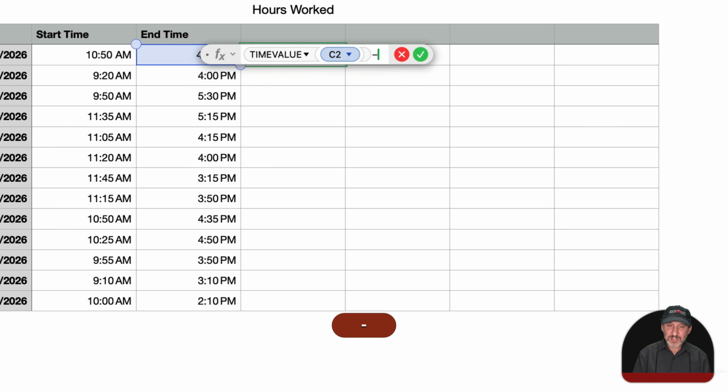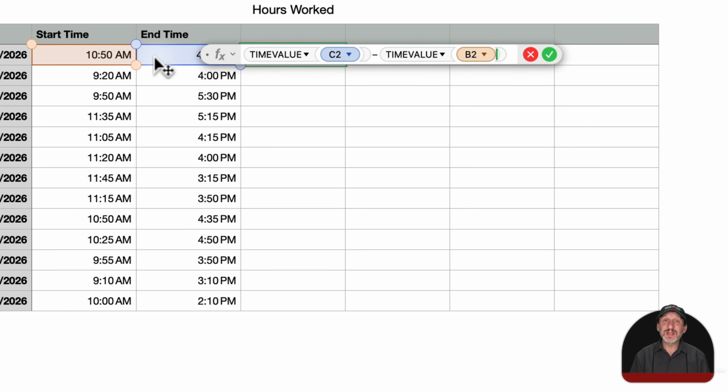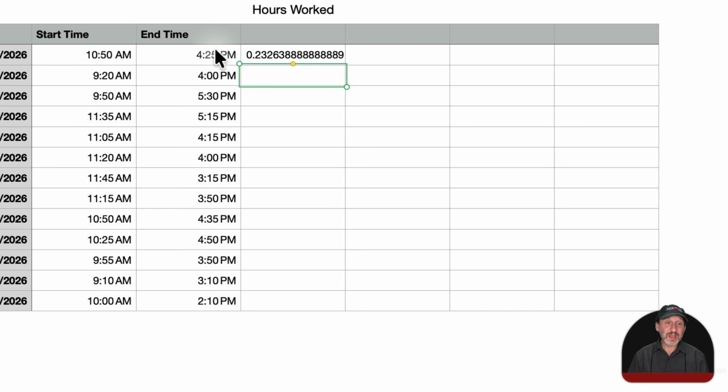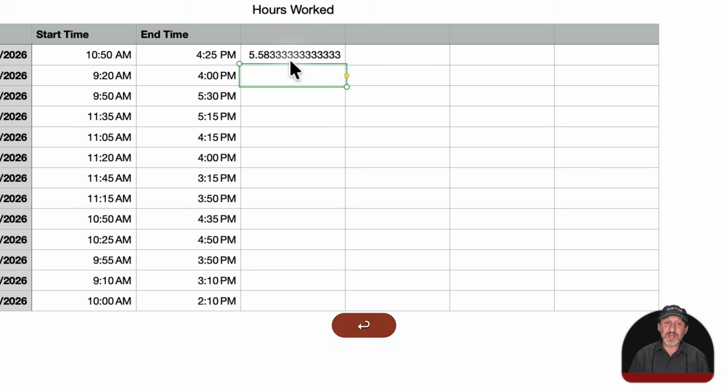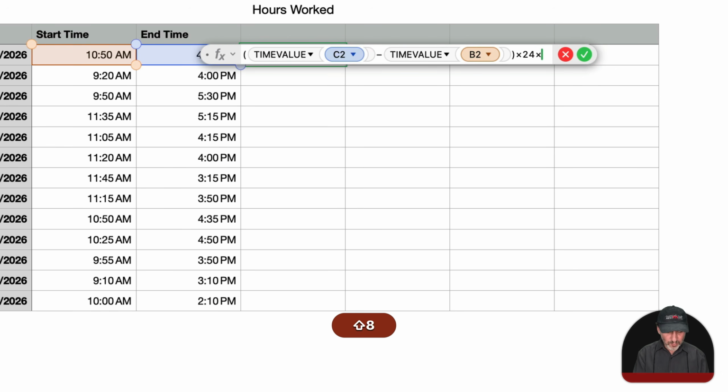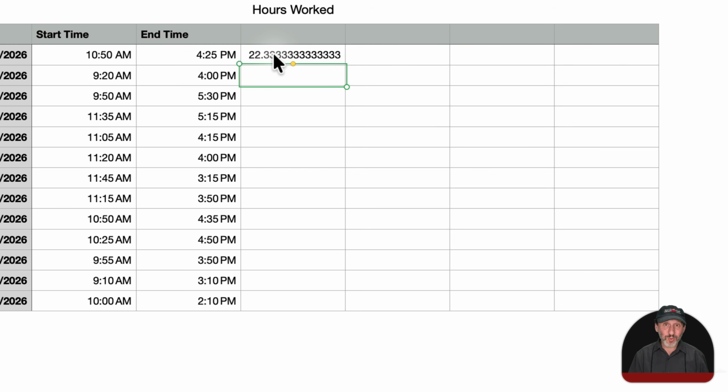So we can simply subtract 2 time values like these two here to get the amount of the day that passes between these two. In this case, 23% of a day has passed between the end time and the start time. But we don't even need to use duration to hours to convert to hours. All we need to do now is convert this to quarter hours. So what we're going to do first is put this in parentheses so the subtraction remains grouped together. Then we're going to multiply by 24. This gets us the number of hours, but we want the number of quarter hours. So we'll multiply by 4. That gets the number of quarter hours.